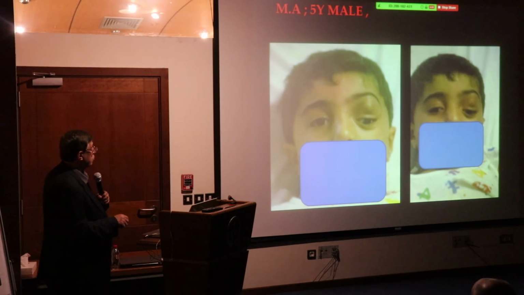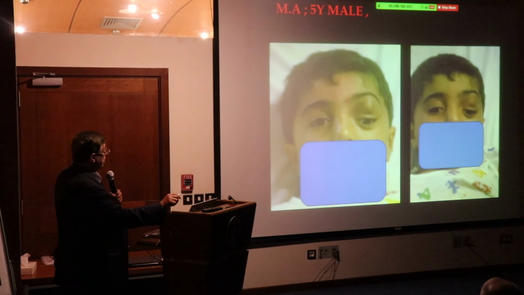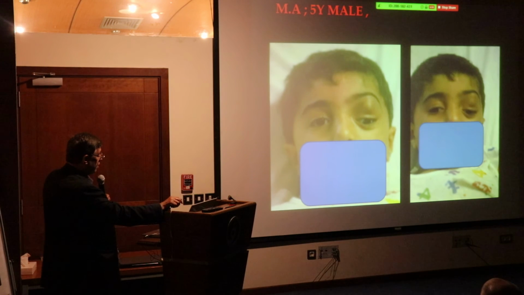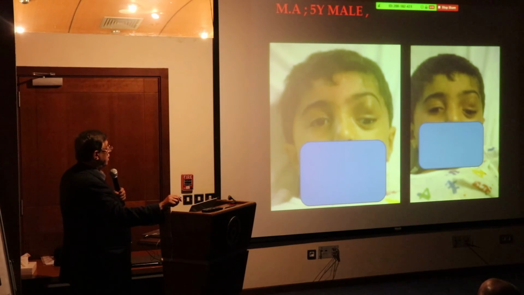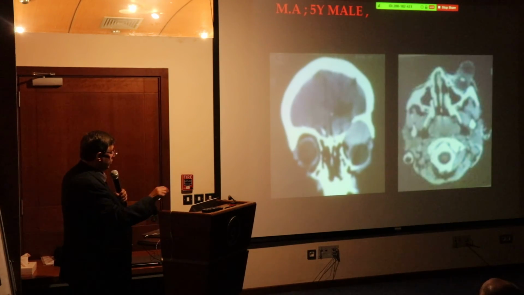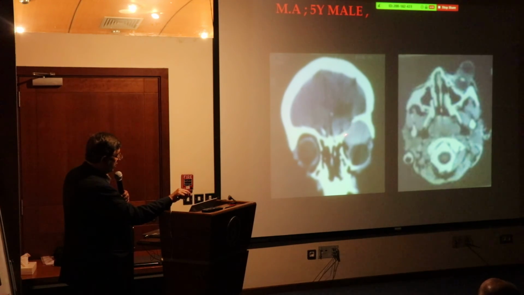Case: this boy from the West Bank, Jordan, Palestine, a 5-year-old male patient, presented with this. Look at how the eyeball is pushed downwards and forwards, proptosis. History: yes, he had a fall. He's now 5 years old, but he had a fall 2 years before that. So he was referred to me as an orbital tumor. Doing a CT scan, you can see there is a bony defect here, some laceration of the brain here, and this so-called tumor in the orbit. Look at the swelling.